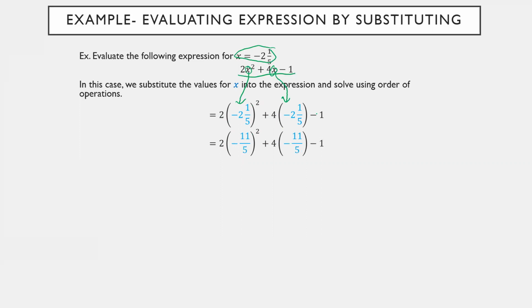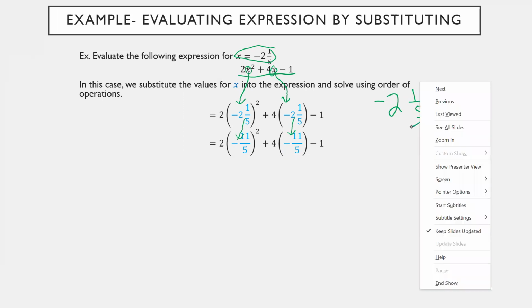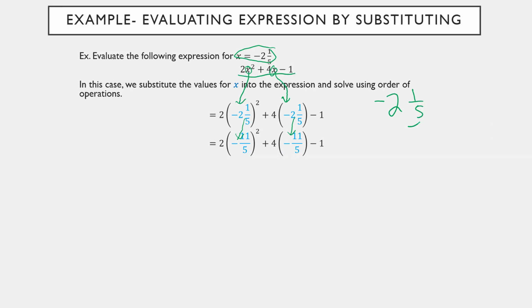So I am going to take my fraction here, -2 1/5, and to make my life easier, I'm actually going to switch it into an improper fraction, right? Just be really careful with this. I know some of you had a bit of a hard time switching mixed numbers into improper fractions when the mixed numbers are negative. So, reminder here, you can use the same rule that you used in elementary school, but you have to be really careful. We take 2 times 5, ignore that negative for now, and then we simply add 1.